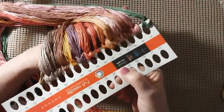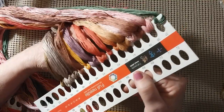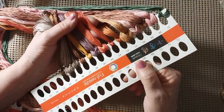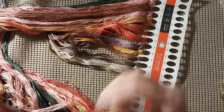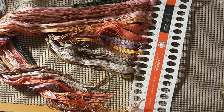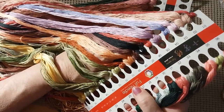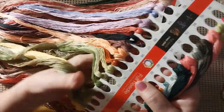Look at all those beautiful, stunning colors. The purples and cocos and kind of a reddish bittersweet, and then you have like an orange bittersweet. Just beautiful, beautiful colors. Threads are nice and soft. This one we have more purples, pale blue, pale purple, 310 black.